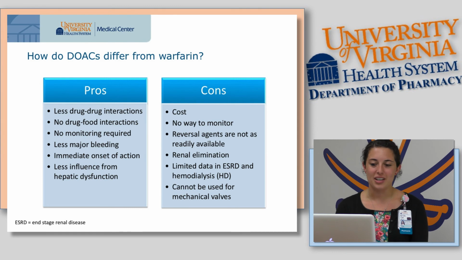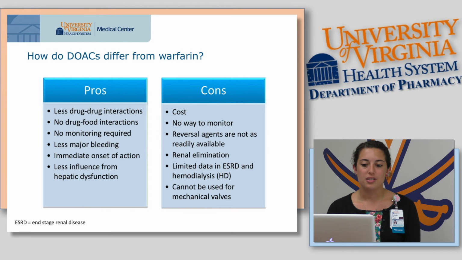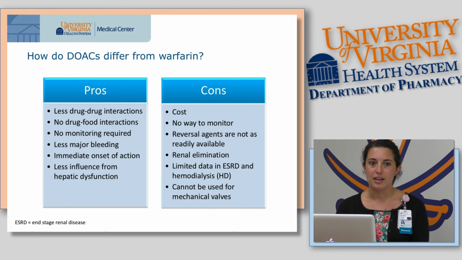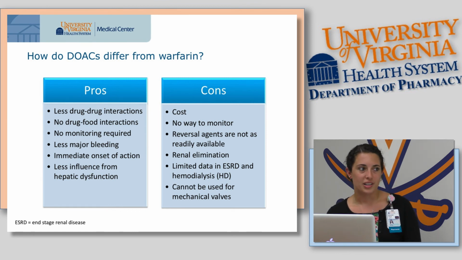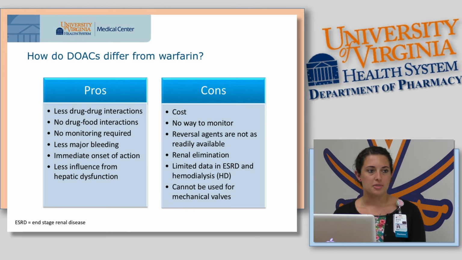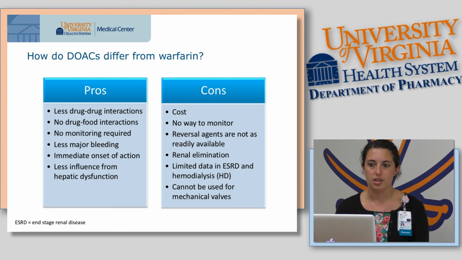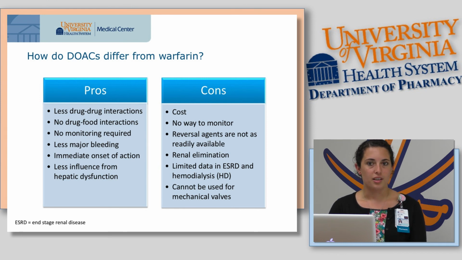So picking up where we left off, talking about some of the pros and cons of DOACs versus warfarin. There's less drug-drug interactions because of the different metabolism pathways. There's not the drug-food interactions, such as the vitamin K intake differences don't affect the absorption or the efficacy of the DOACs. There's not the routine monitoring required of the INR as we need with warfarin. The only monitoring that we would need is a couple times a year we would have to check their renal function just to make sure that they're staying within a safe range to continue taking the DOACs.